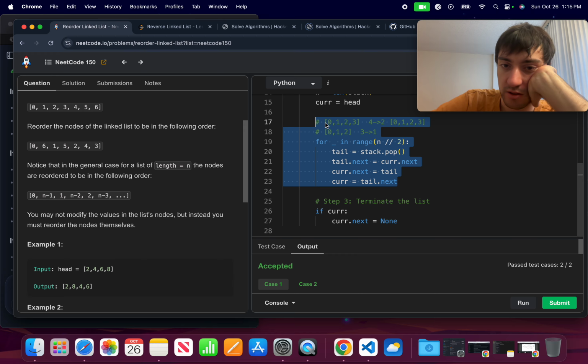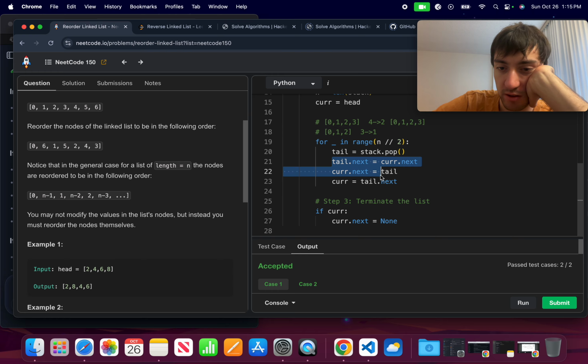So let's think about this. Obviously, I'm going to do this problem again in the future. But let's look at it one more time. So I have 0. I pop 3. And then I think we understand this. We just assign and move to the next. So then I come here and I pop 2. Okay.